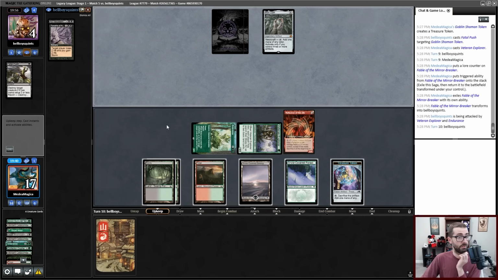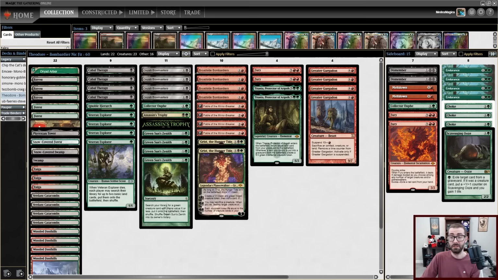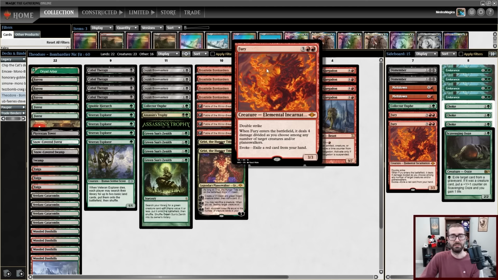Trophy 413! Hey, that feels good. You know, I'm really happy with how this worked out. I think Theodore's original brew was pretty strong, and I think I caught one of the big problems beforehand. I think I caught the fact that the deck needed some extra removal to be competitive, and the Furies and Dismembers were things that we absolutely boarded in and absolutely were strong throughout the league.